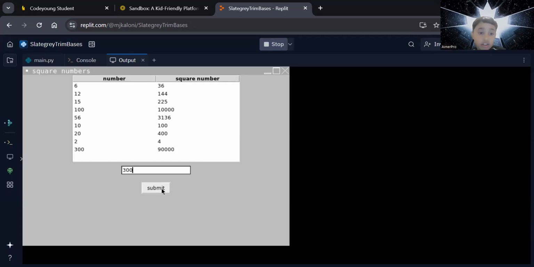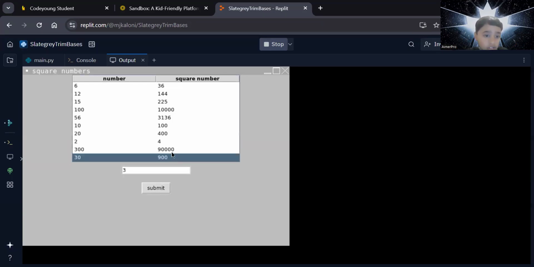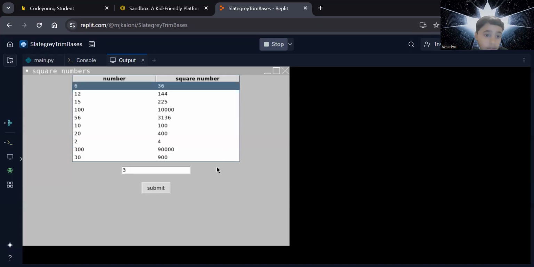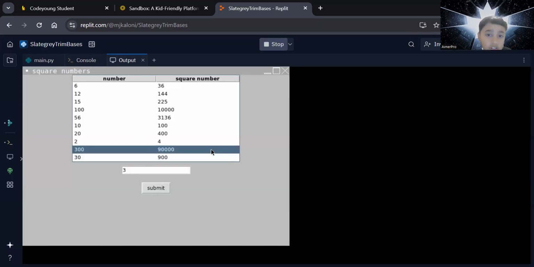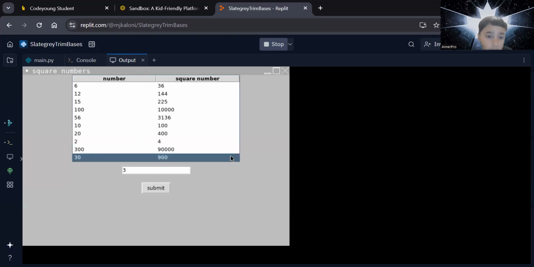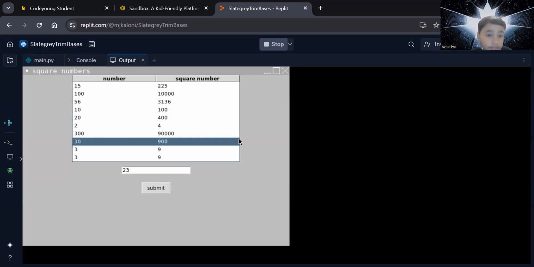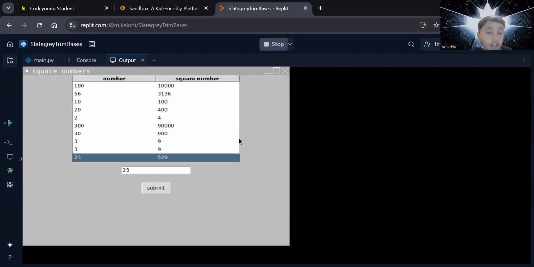It's that easy. 30 is even easier: 900, right? The 3 square. I think if I can't go down, but you can probably see it. Let me go to the console. Okay, no errors. You just probably have to go down enough. See over here, if I say 23, 529.